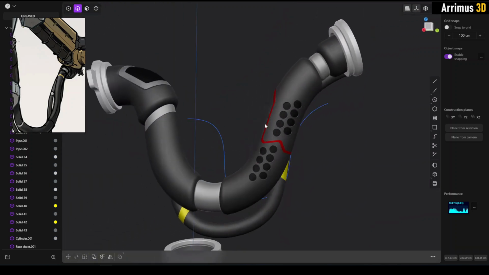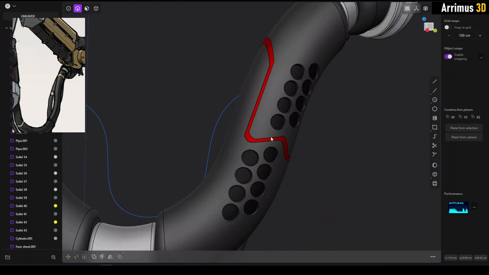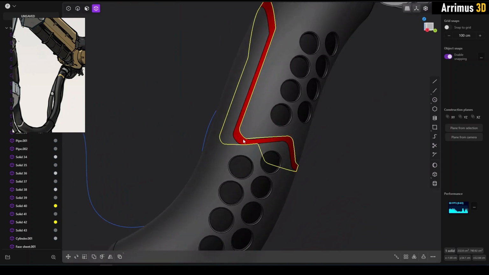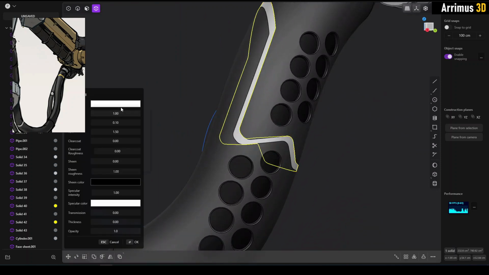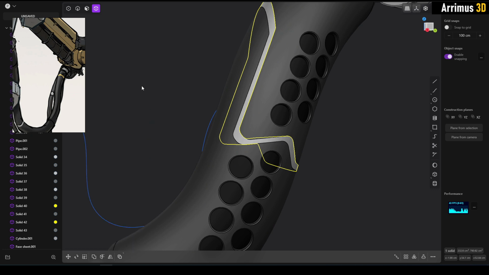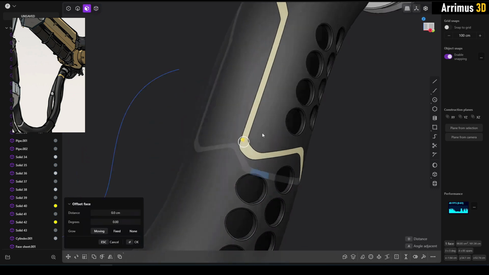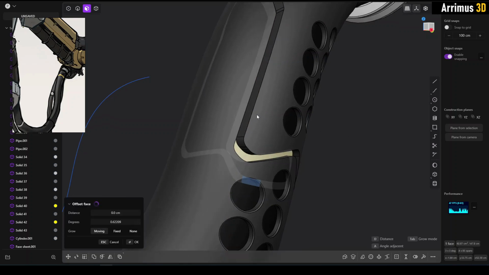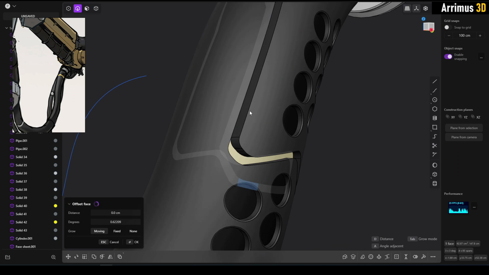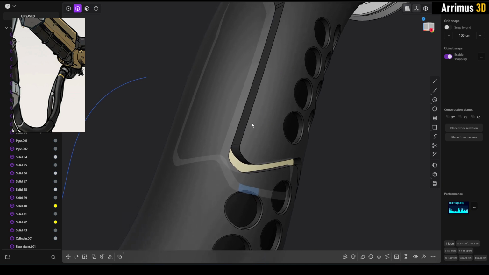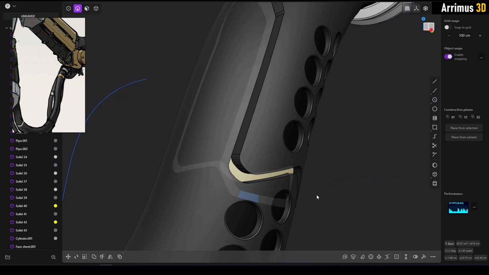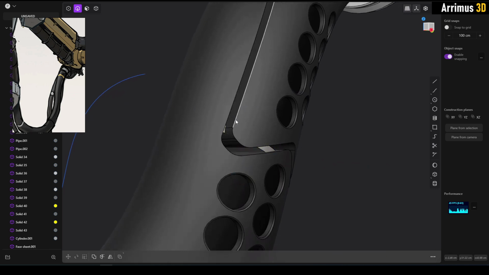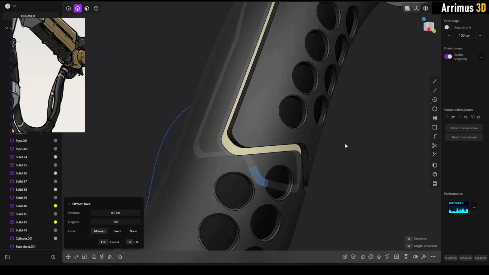All right, so just like that, got some nice little holes here. I'm actually going to change this color. And maybe do a little bit of a fillet right there. That looks like it went in too much.